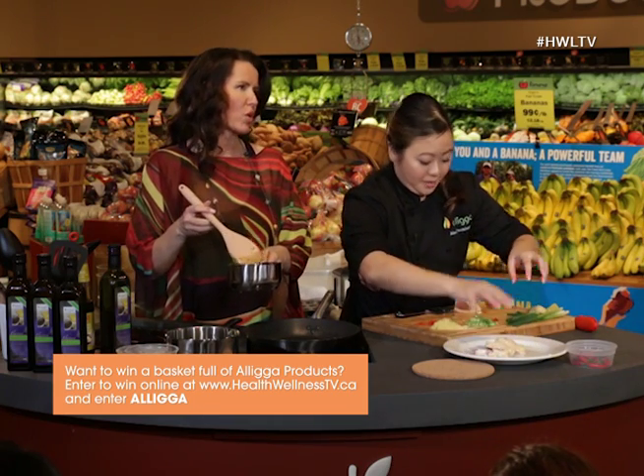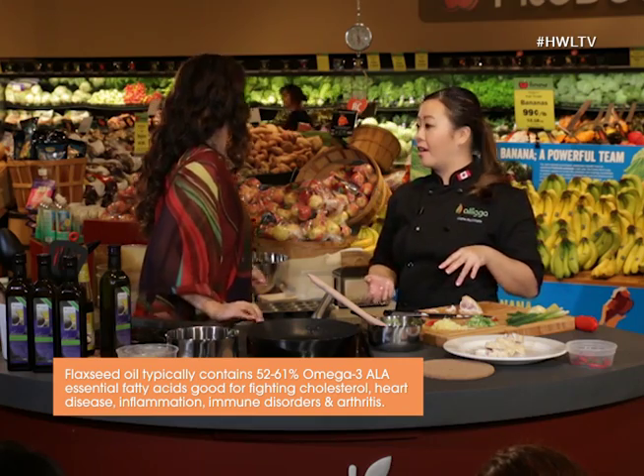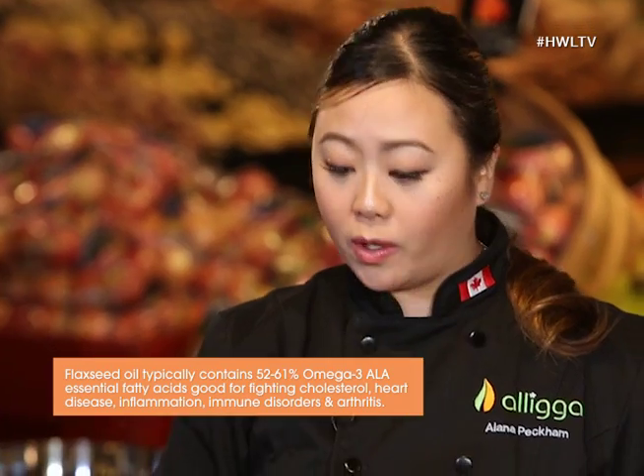Why are we using flax oil compared to another oil? Flax oil has tremendous health benefits — it's got a good omega-3 content, great for our health, great for lowering cholesterol levels, healthy skin and hair, and reduction of inflammation in the body. Just overall a fantastic healthy oil. When you're pregnant as well, oil from the inside out is so good for stretch marks, and it helps with development for baby and mother, as well as memory retention.